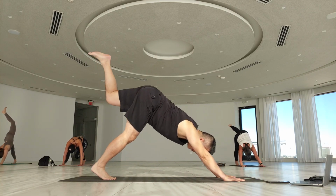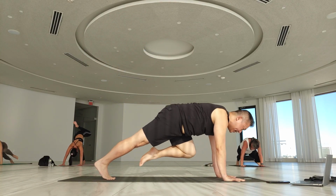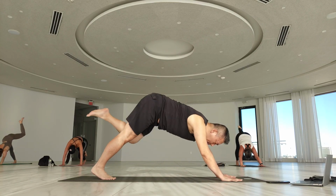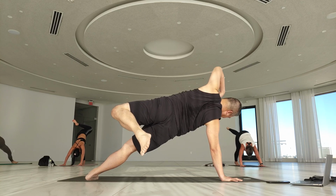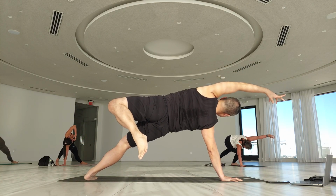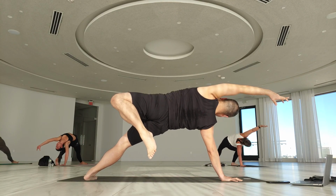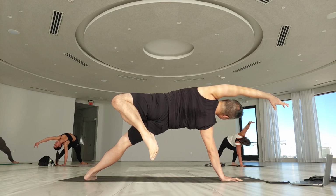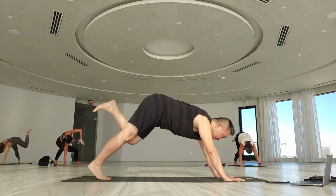Kick up, open up the hips, bend the left knee. Left knee outside of the left arm and touch. Kick it back up, open up the hips, and either regular flip dog or suspended flip dog. Left foot never touches down. Flip it back, three-legged dog.